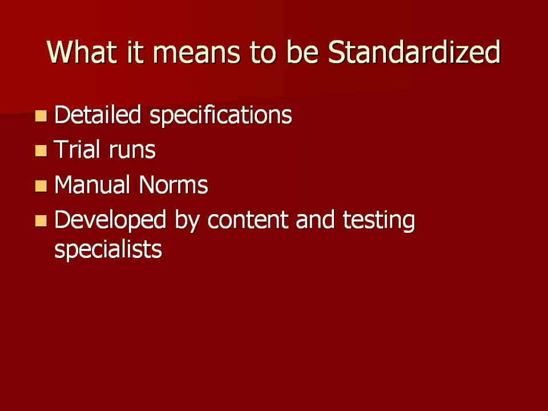Norms are ways that one can compare an individual score with a group. Most typically there are scores by age groups — what do fifth graders usually do on this test? Sometimes there are norms by geographical areas, such as how students in urban communities perform. It provides the individual score a context. When you get a score reported in a percentile, you know that score is at or below a certain percentage of other scores. If you score at the 87th percentile, 87% of students scored at or below your score.